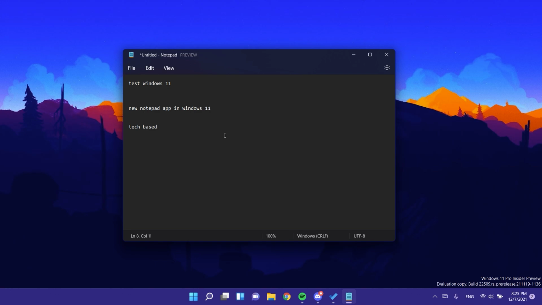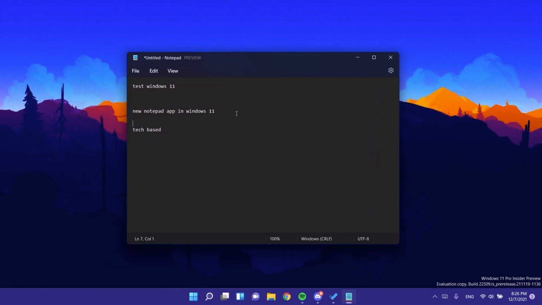I'm very happy that finally Microsoft got around to this app and redesigned it for Windows 11. Of course, they also worked on improving the performance with the language switching and so on and so forth. But what I find the most interesting thing about this app is that they finally added this dark mode, and it actually looks really, really good. I cannot wait to use it more because I installed a third-party app that had this dark theme. Now we will have the dark mode on the official Notepad from Windows 11. I'm very, very happy about that.